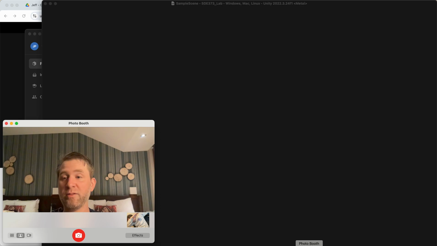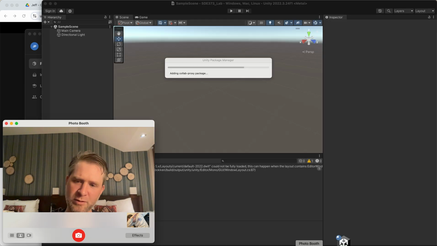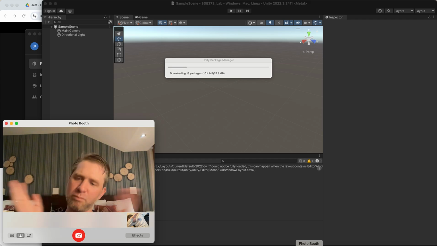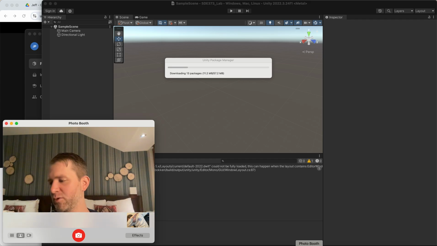So what is Unity? Unity is a game engine. You can use it for many things, but it's primarily used for making games. Go figure. It is a 3D engine that can do 2D things as well. So in other words, you can have 3D experiences where you're moving around a 3D environment, or you can have a mobile game where you're only moving in two directions and there's 2D art as opposed to 3D art, all that stuff. So you can do either side in this engine, totally fine.